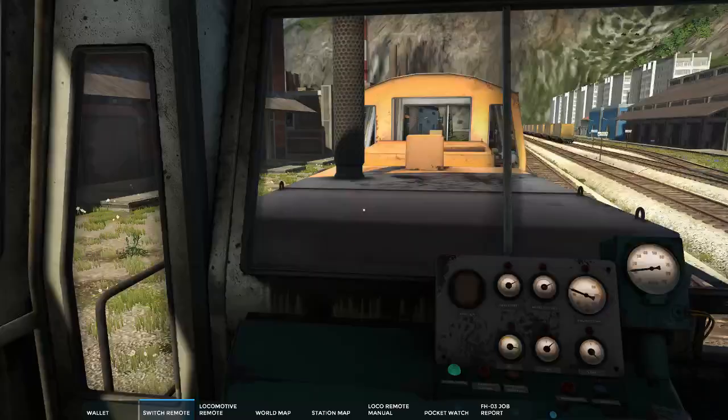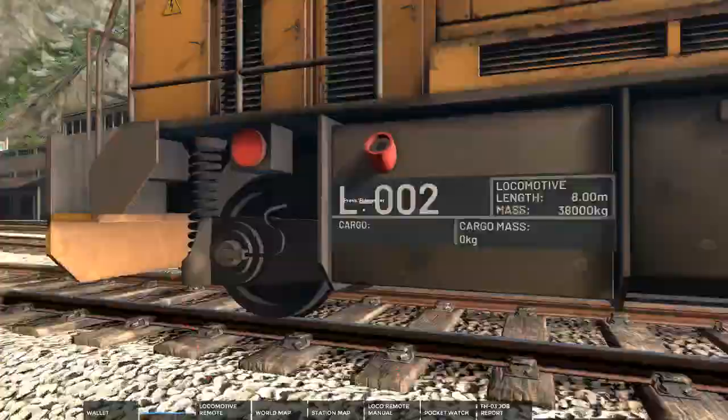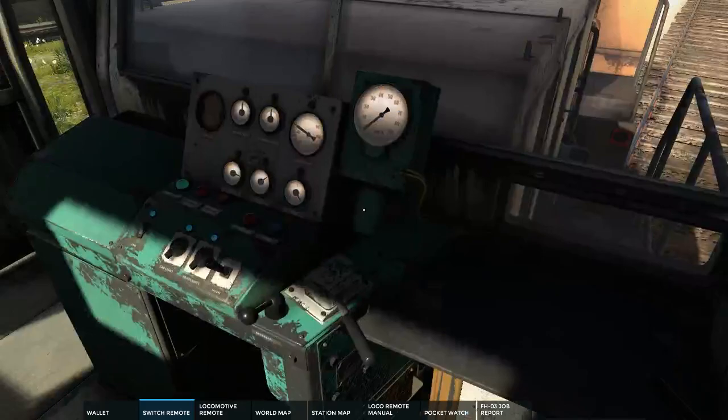Oh, will that tell you which way it'll throw that switch? Oh, it tells you which way it's currently lined. That's neat. I don't remember that. Yeah, let's park this power in here.